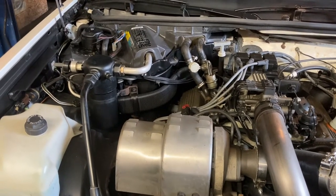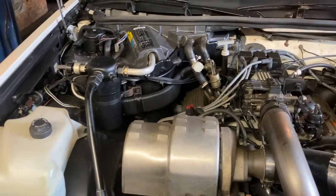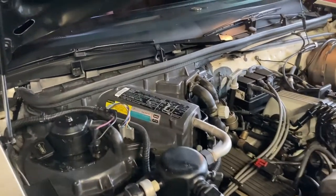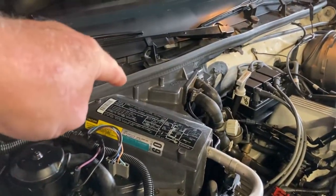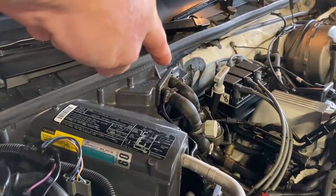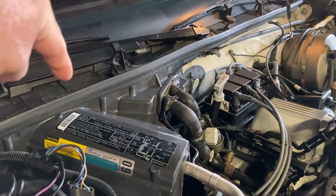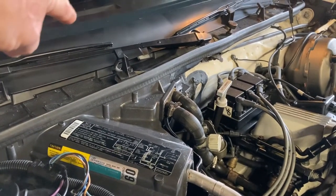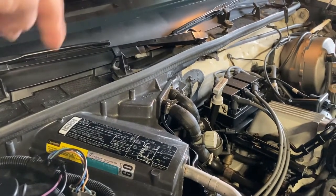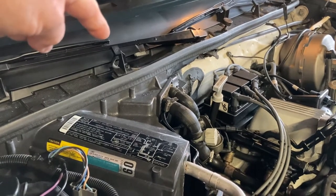So what I want to do here is be very cognizant of that, be proactive, and get that core out of there now. And look, when you think about it, what we've got going on here is really a literal war between North, cold, and South, hot. And there's a barrier in between the two. Then there'll be a mode door inside the car to path either cool air or warm air, depending on how that door is poised.